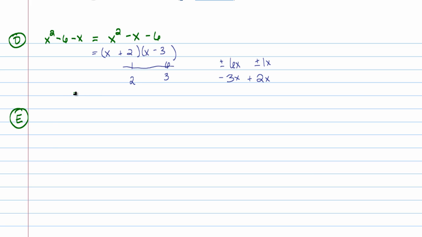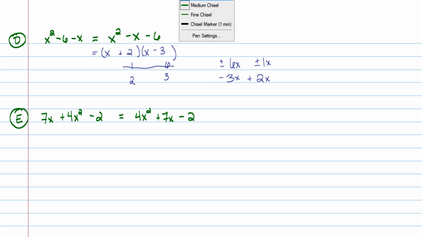Let's try another one here. I have a 7x plus 4x squared minus 2. Now, I know that all three of those terms do not have something in common, so I'm not going to bother factoring anything out. I'll rewrite it, though, as 4x squared plus 7x minus 2. And again, I'm going to just try to guess and check my way around this here. Hopefully, it factors into two numbers where the lead coefficients multiply to 4 and the last terms in each of these binomials multiply to 2. Let's see, two numbers that multiply to 2 are just 2 and 1.